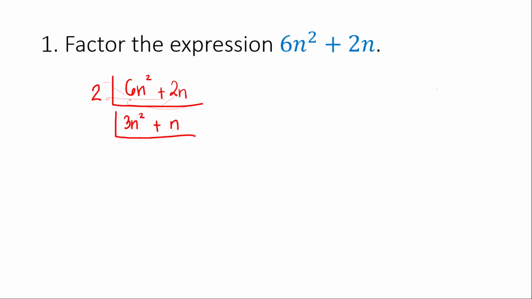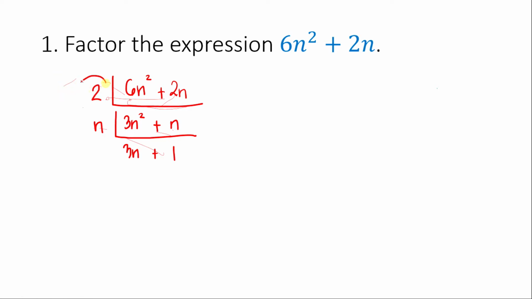Alright, focus na tayo ngayon sa variables. Pagdating sa variables, kailangan yung ma-factor out natin na variable is present sa lahat ng terms, and then kukunin natin yung may pinaka-mababang exponent. So, in this case, we have n squared and n. n squared is n times n, ito ay isang n lang. So, ang ifa-factor out natin is isang n. I-divide ulit natin yan. 3n squared divided by n, mababawasan ng isang n, so that is 3n. And then, n divided by n is equal to 1.